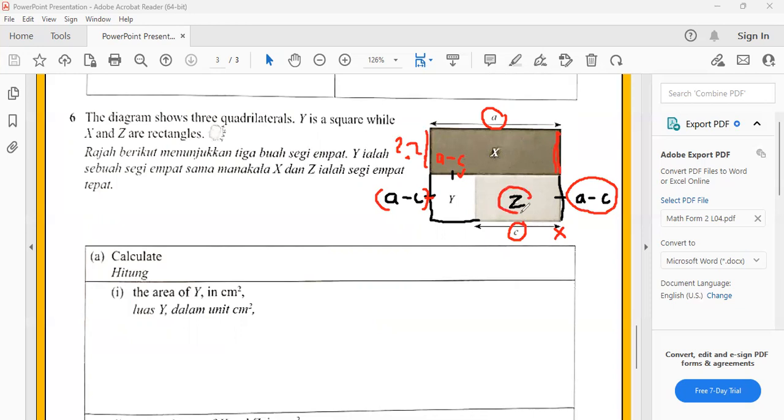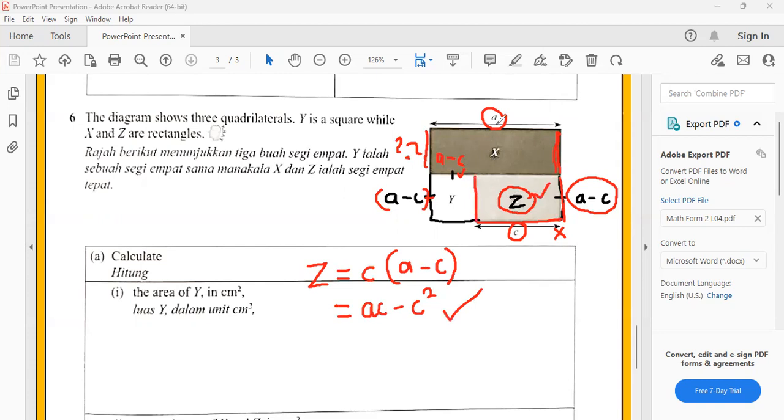You see, do you understand Z? Z is kind of easy because here A minus C is here and this is C, right? So to find the area for Z, all you need is take C times with A minus C. That's all. So the area of Z is going to be AC minus C squared. That is good. We have found Z accurately.